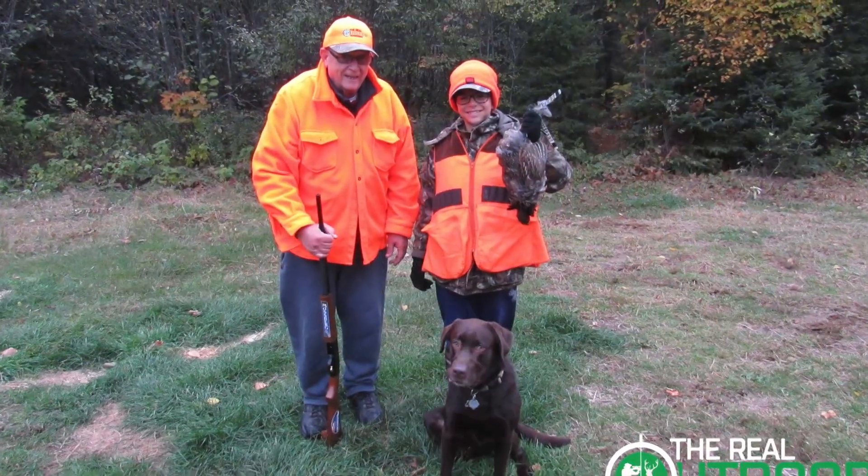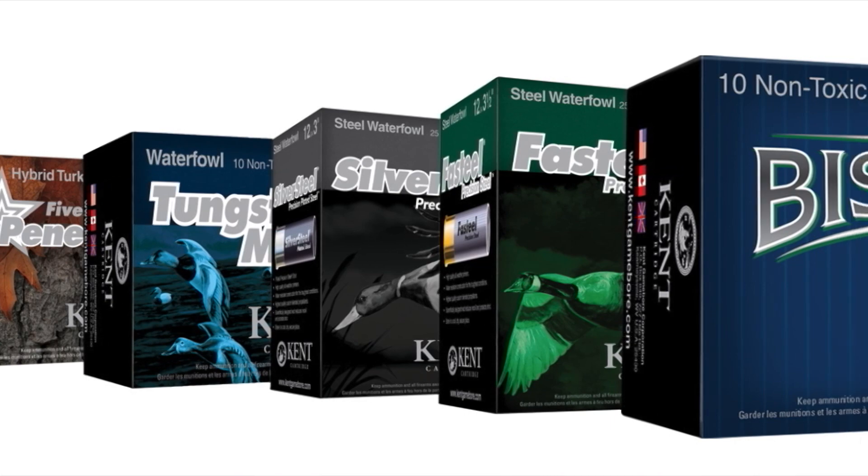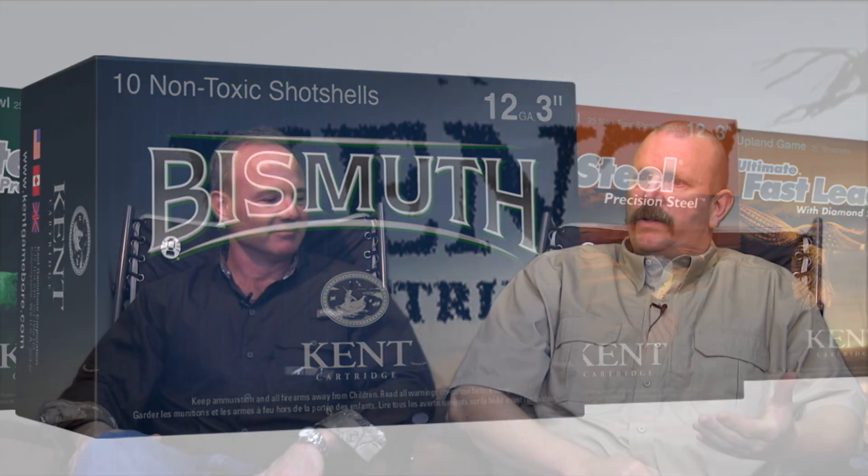Well, all of it — it's all going to kill the grouse, it's all going to work. The options are absolutely endless. But when you go through what we're going to call Ammo School, it will give you a clearer picture of how to match your shotgun ammunition to the species and to your gun.